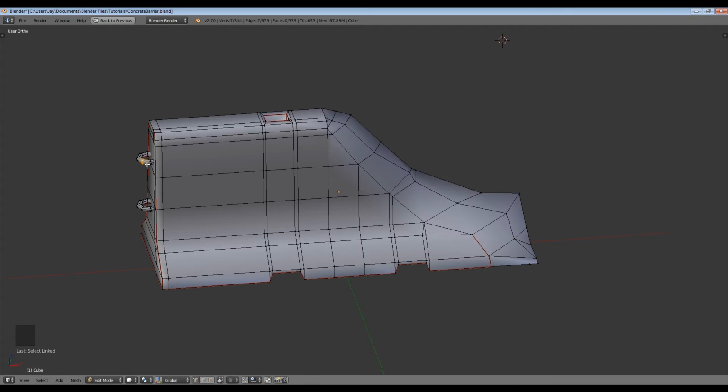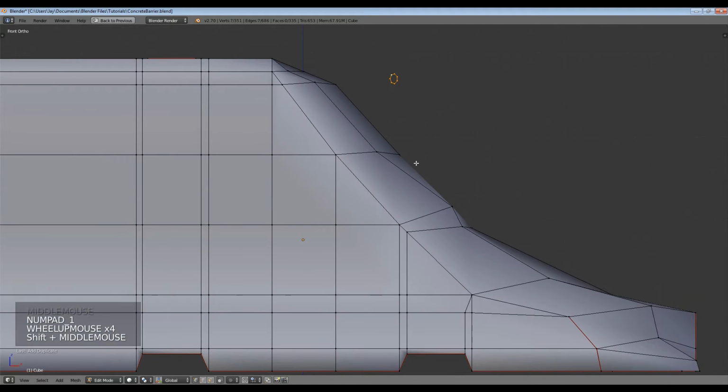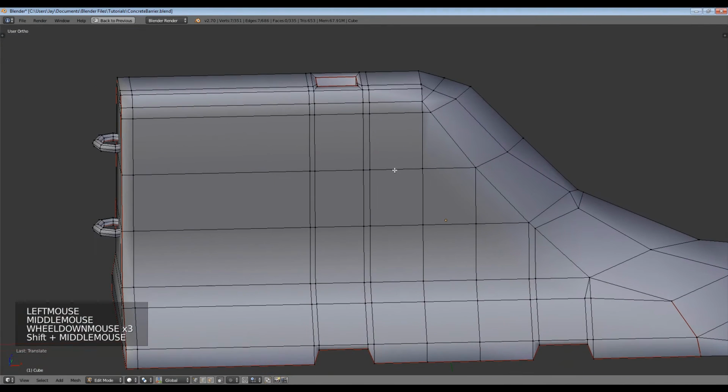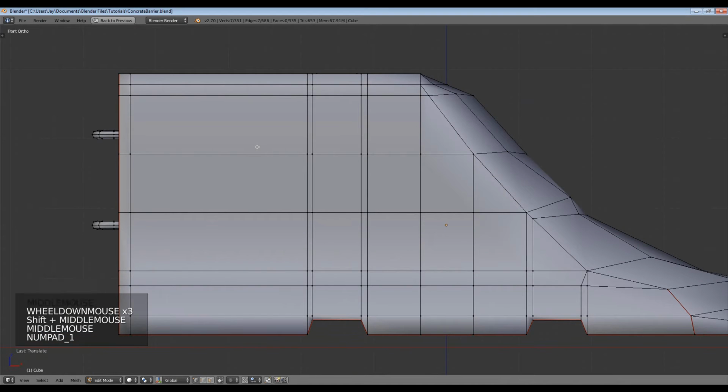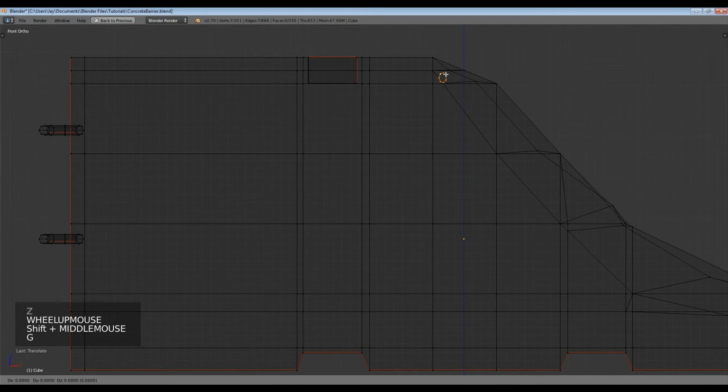So with that ring selected, you press Shift D, and that will duplicate the ring over here. Okay. So I'm going to go into top view for this, which is 7 on the numpad. And all I'm going to do is put this in there. Now that should be the same height as this, although it won't be because I wasn't in the right view. No, it's not at all. So I'm going to G and Z to bring that down. It's about there.